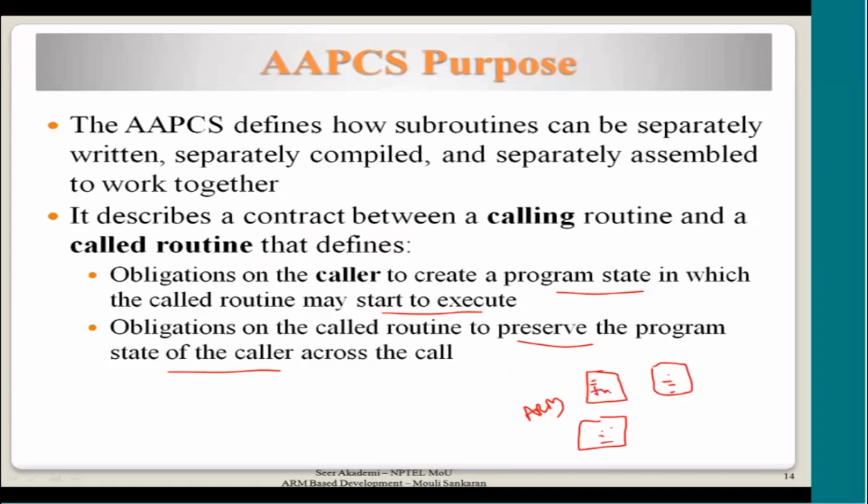The control goes there and then comes back here and executes, like a BL. It goes there and executes some set of things, then comes back to the next instruction and continues. So there were some register uses before and some register uses inside the processor.